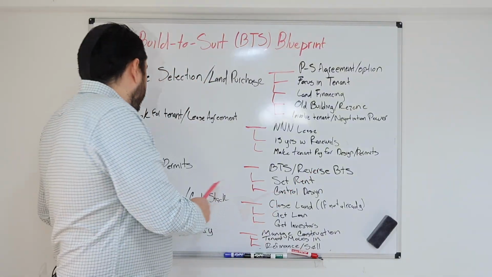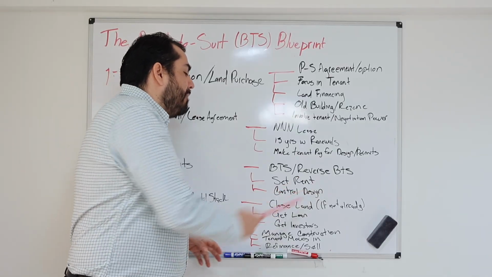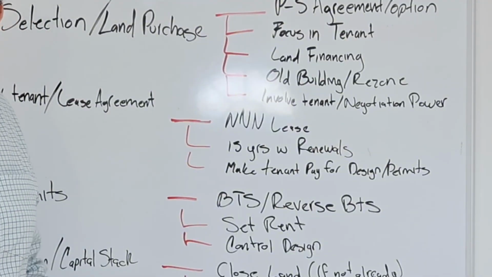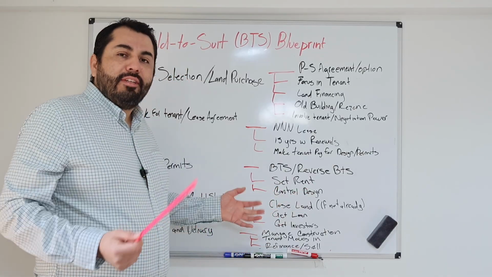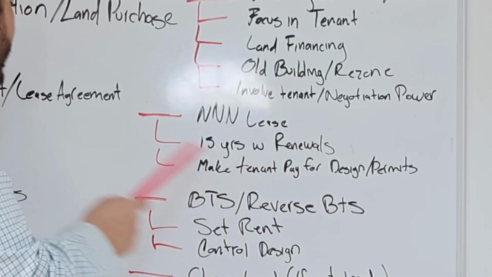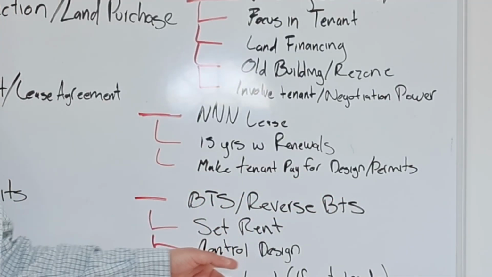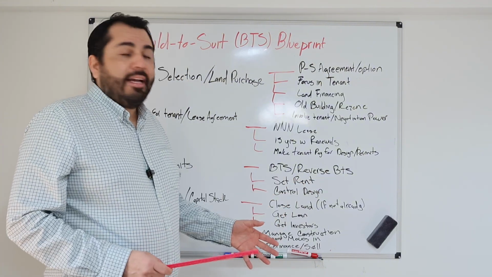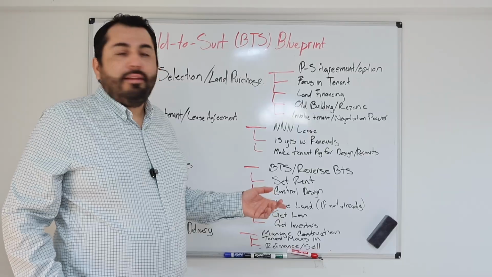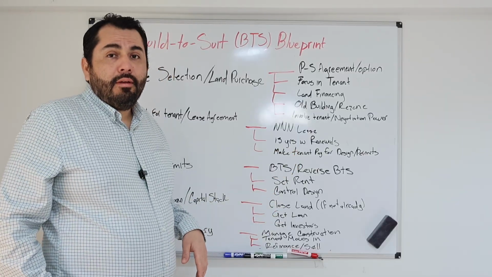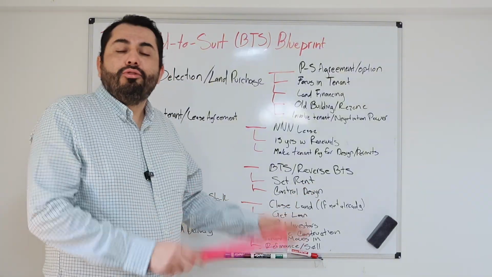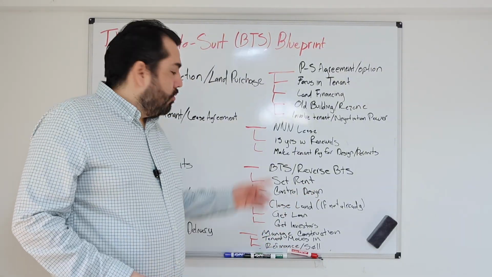Okay, so another important thing here is once you have the design, now you have the rentable area. You can set the rent. You may have some parameters in the lease agreement to set the rent, but usually you set the rent for the full design, or maybe you can set it per square foot when you negotiate the lease agreement. But usually it's not until you finalize the drawings that you close that number into the contract.